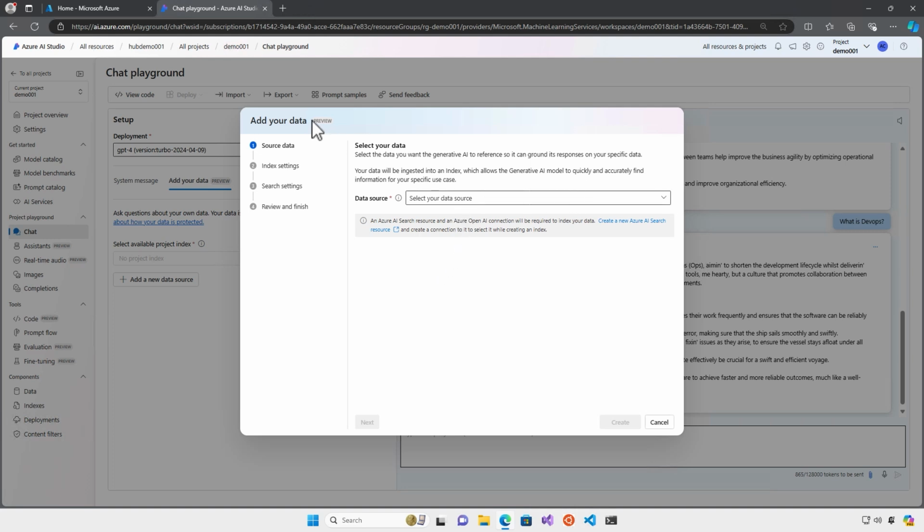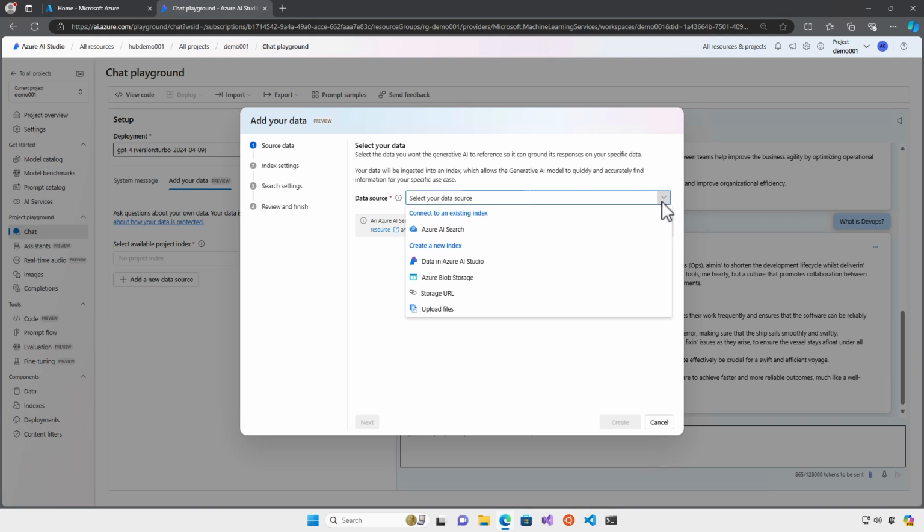As you can see, this part of the AI Studio still is in preview, which means it is still not generally available. So if you are planning to use AI Studio for a production-ready environment, this part is still in preview. So you have to take that into consideration.